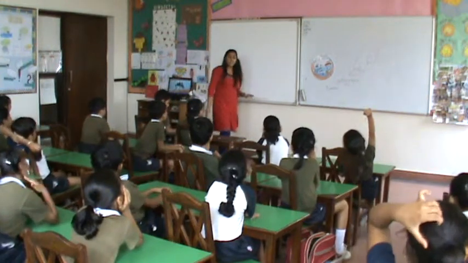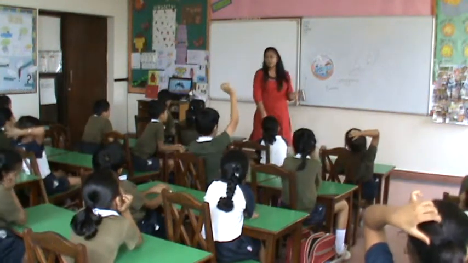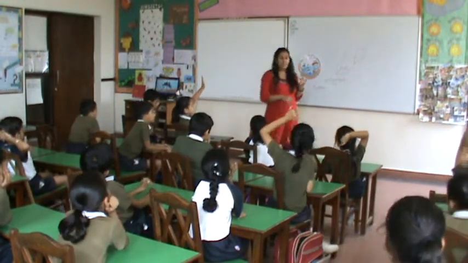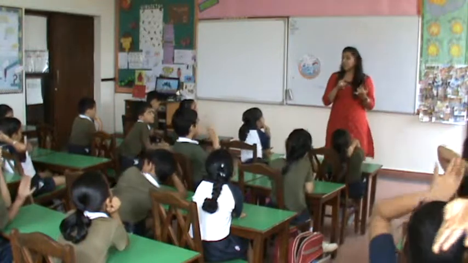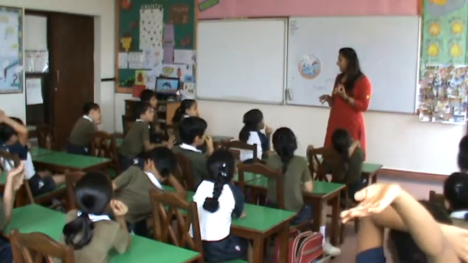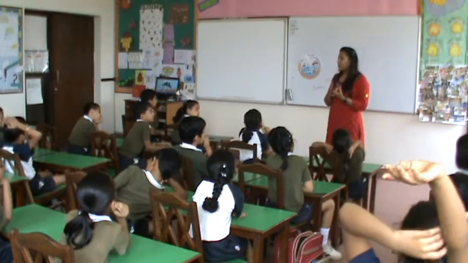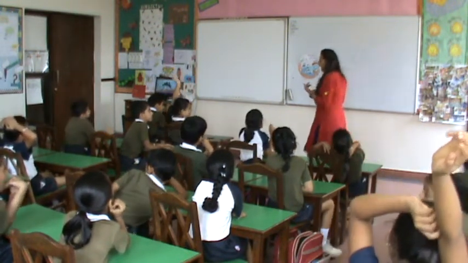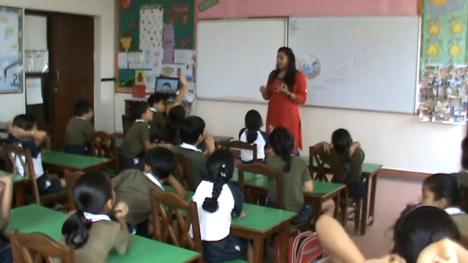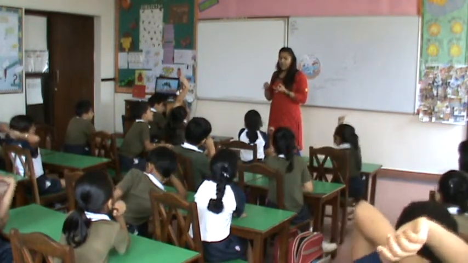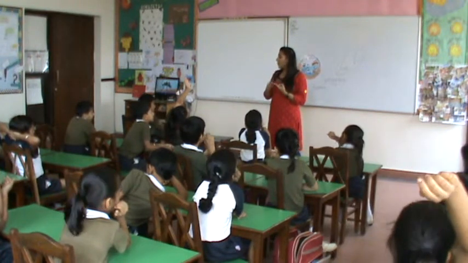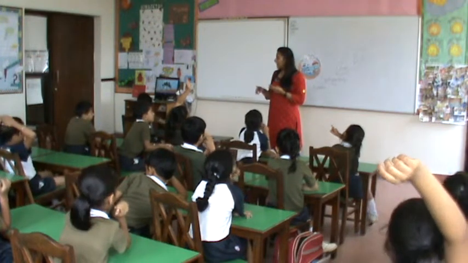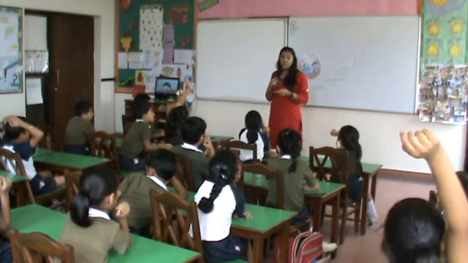Now, if there are so many diseases, what should we do to prevent ourselves? There are many measures we should take. For example, we should keep our surroundings clean. We should try and avoid the damp places. And if there is water at a place, we should clean that area. We should also have door frames and window panes in our houses so that mosquitoes don't enter. We can also use mosquito repellent.